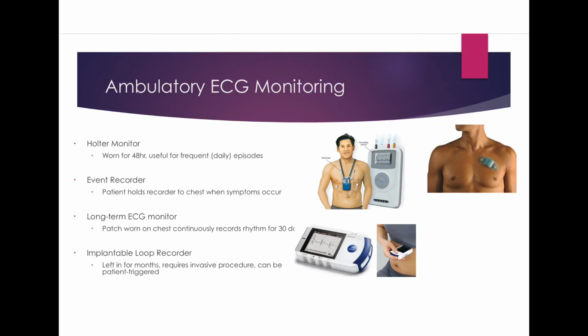This is a long-term ECG monitor worn as a patch. And finally, an implantable loop recorder. You have a little device the size of a USB implanted subcutaneously underneath the patient's skin near their heart, and this can transmit data and be interrogated to identify any arrhythmias over the long-term period.